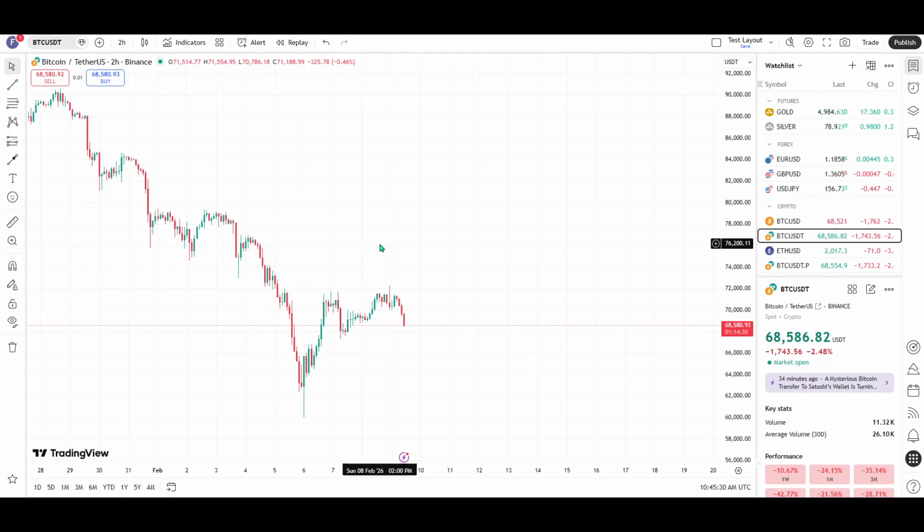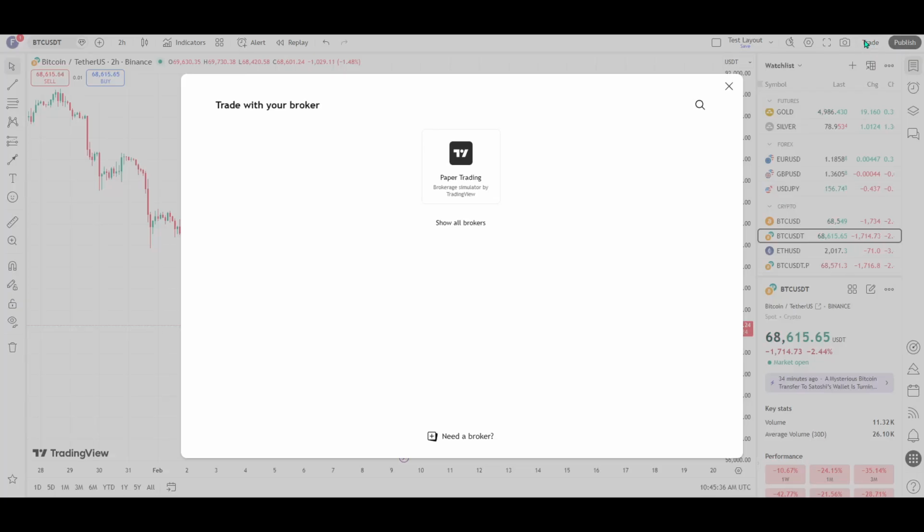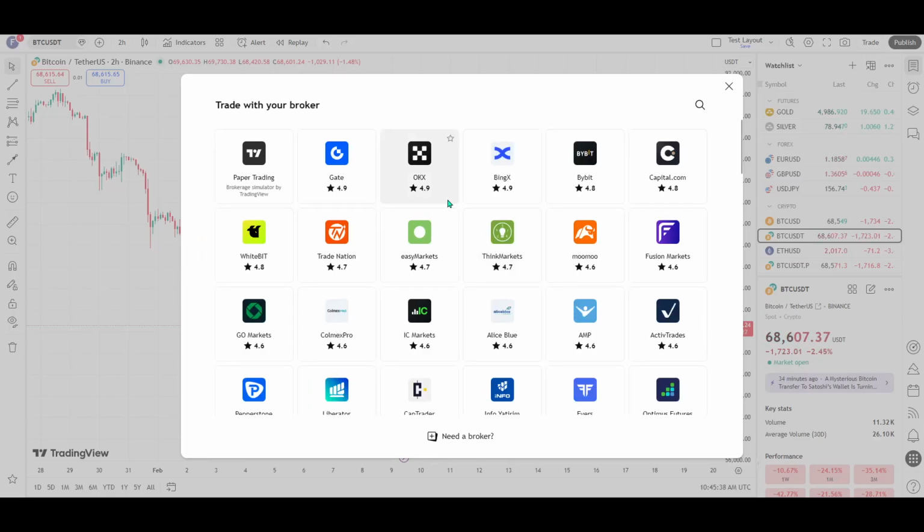The setup takes just a few clicks, and once you're connected, everything you do is simulated so you can learn safely and thoughtfully. Start by moving to the top right corner of your TradingView chart and clicking the Trade button. This opens the trading panel, which is where TradingView lets you connect to different providers. It's designed to be simple and consistent, so you don't have to jump between windows or lose sight of your chart. Think of this panel as your workstation for executing and managing practice trades while keeping your technical analysis right in front of you.